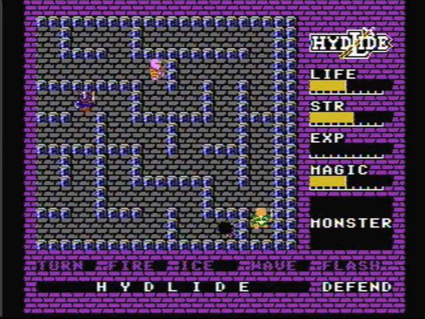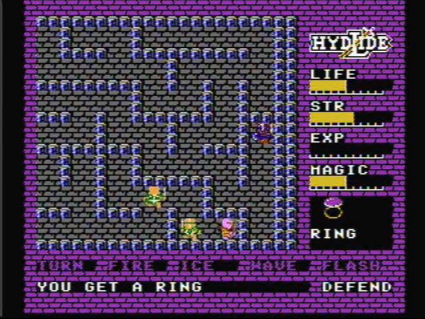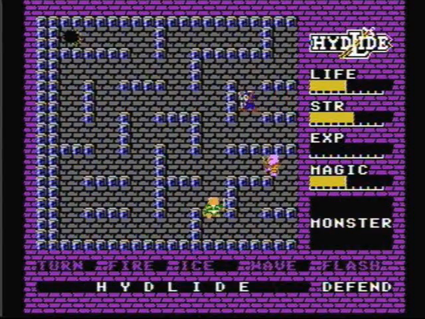To get the second item, you need to kill a gold knight on this screen, and then a chest will appear. There we go, there's the treasure chest. Let's go get our prize. And it's a ring. Now that we got both items in this dungeon, let's head over to the other screen and exit out the other side of the cave.